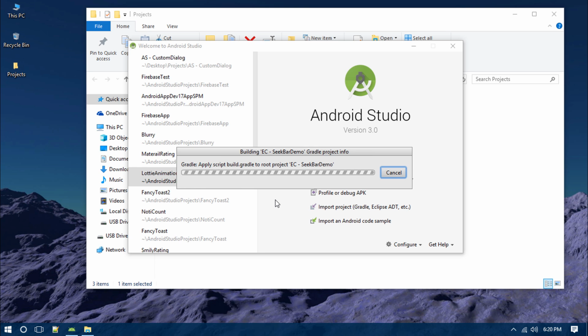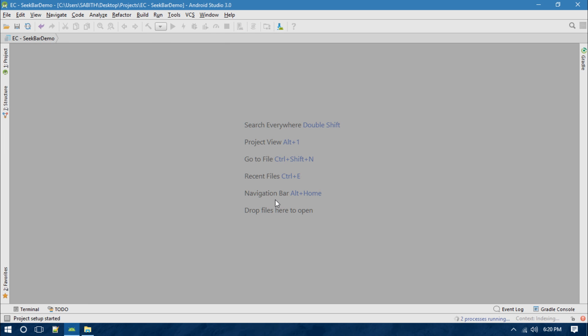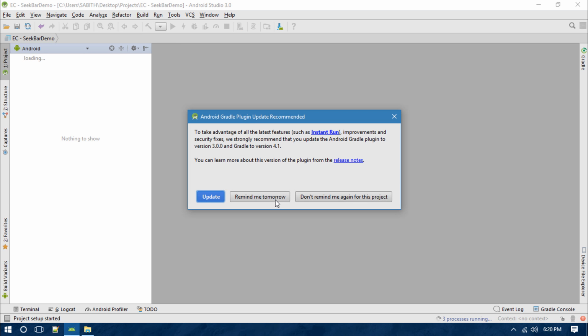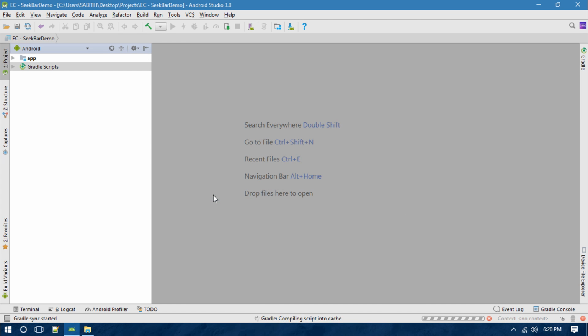So this way you can import the Eclipse project into the Android Studio, and there are some special options that IntelliJ has added inside the Android Studio to make sure it is compatible with Eclipse projects. Okay, now we are inside the Android Studio framework, and we get a similar window to the one we got when we opened the existing Android Studio project. So all we need to do is simply click on this update, and that's going to do all the things that we actually require.